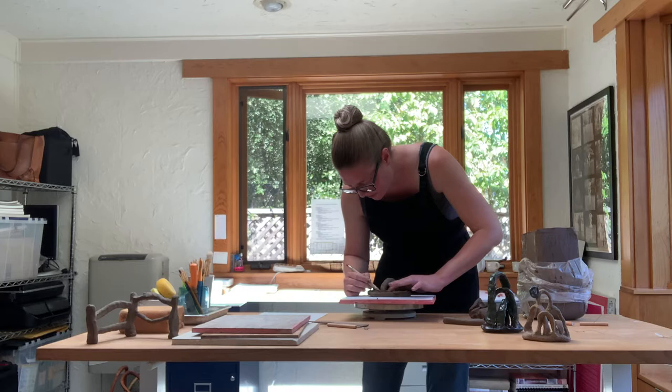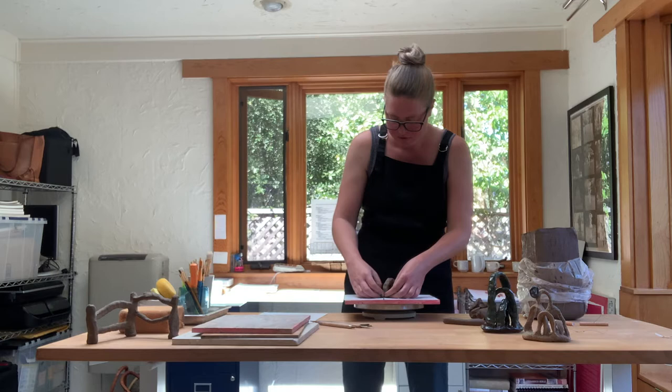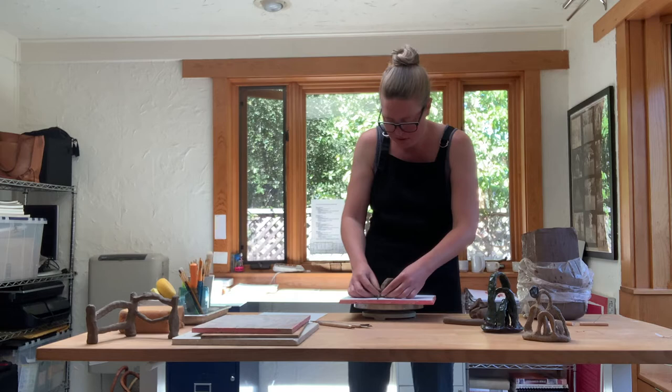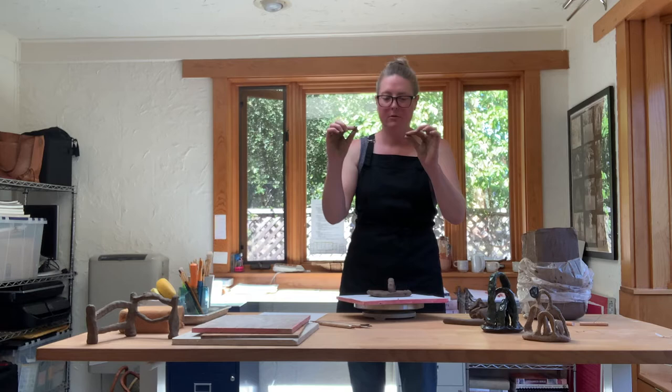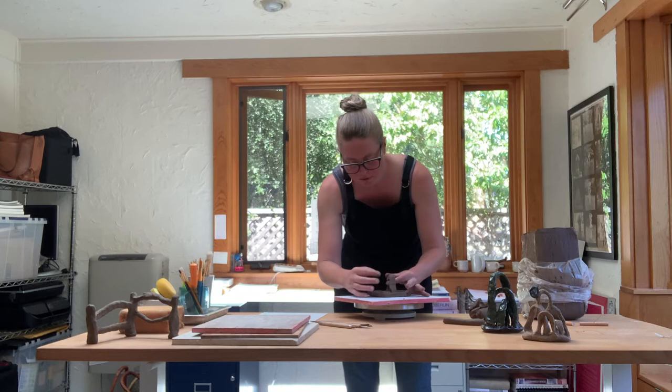My piece of wood is sitting on a banding wheel, which is a wheel that turns and is sometimes called a Lazy Susan, and you can get one at IKEA, should you want. Okay, so now I've connected my first loop to my base, and I'm going to use my fingers to pinch it into a taller shape, or the shape that I desire.